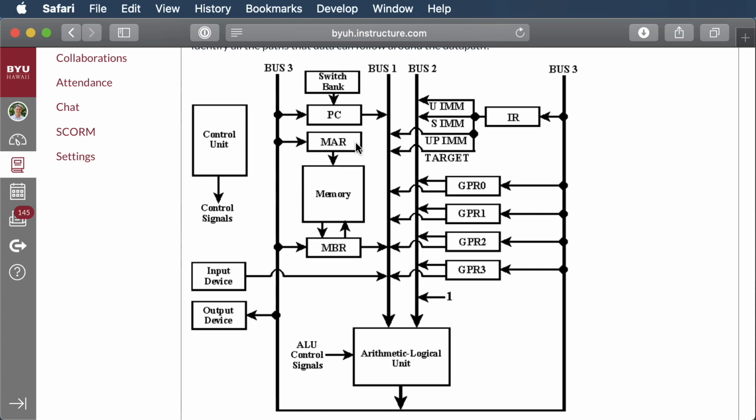Now we're going to work on this piece right here, which is the biggest and most complicated piece of the project. So we could see here we're going to have a tri-state buffer, a register, the memory address register, another register called the memory buffer register. And if you notice, whenever there's 2 arrows pointing into something, that means we got to have a mux right here, except for this where we have a tri-state buffer. So there's going to be a mux right here and our memory. So we're going to build that.